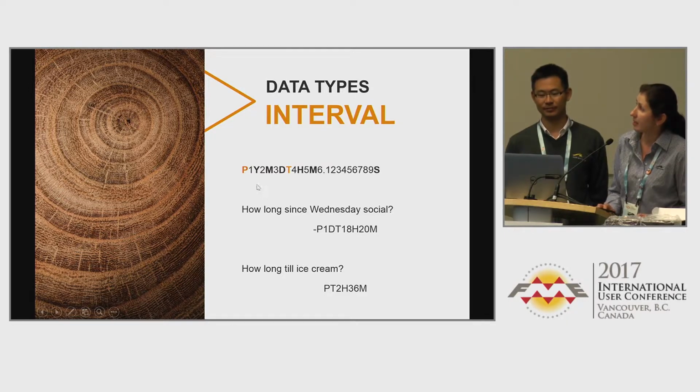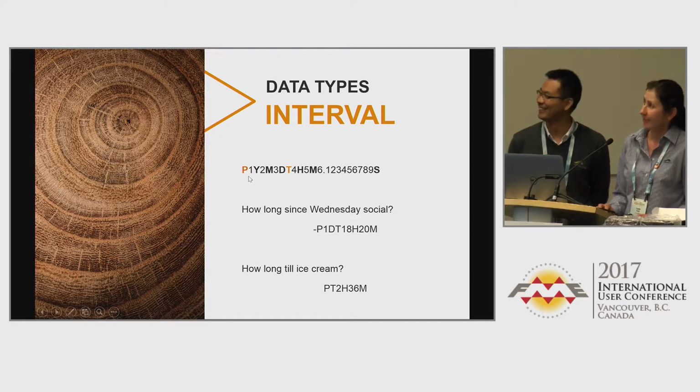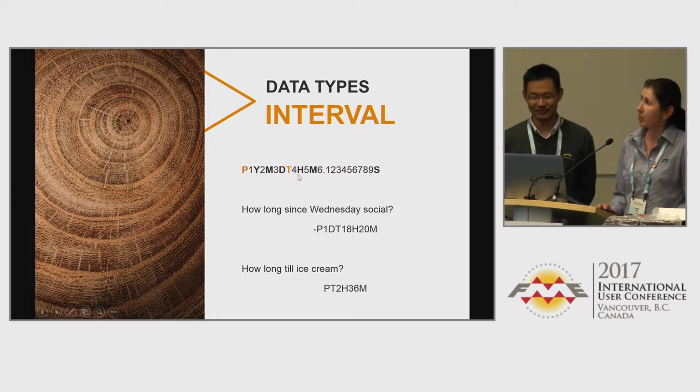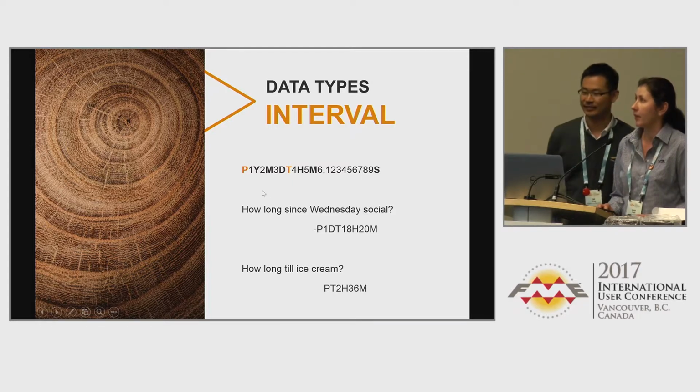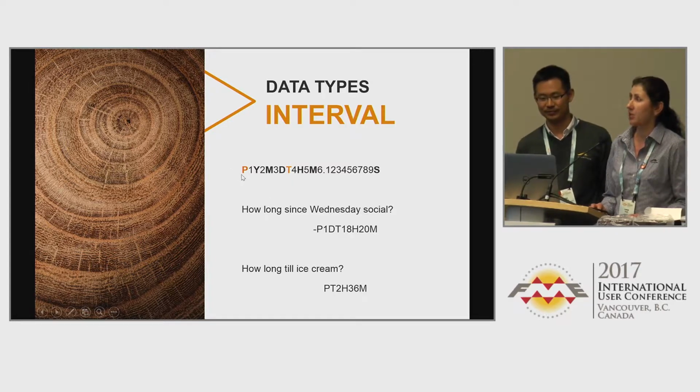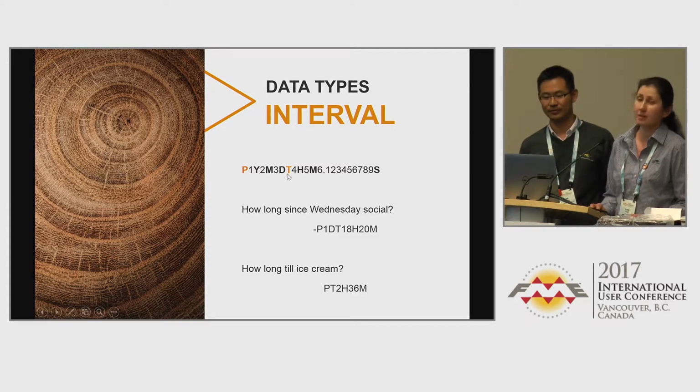You can see, oh yeah, I can show, I found the cursor. This is the fullest possible form of the interval. It always starts with P, which stands for period. The calendar part is separated from the time part with T, and it can contain a number of years followed by Y, number of months, number of days, number of hours, minutes, and seconds. It doesn't need to be that complete. It can be missing parts. It can also be positive or negative.